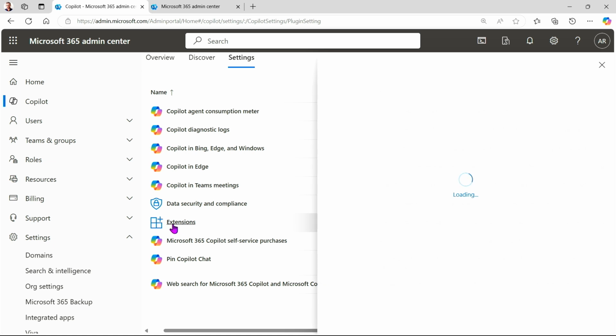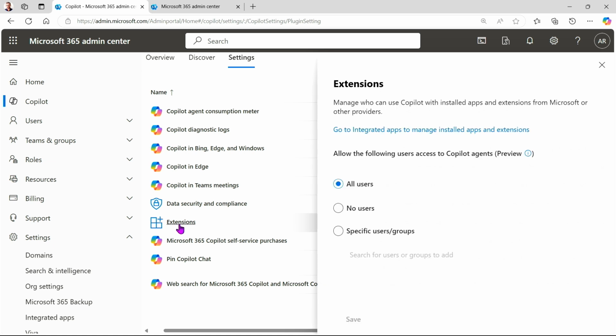So I'm clicking here in extensions, and as we mentioned before, we can manage who can use the installed apps and extensions that Copilot can use. And remember, we have three main options.